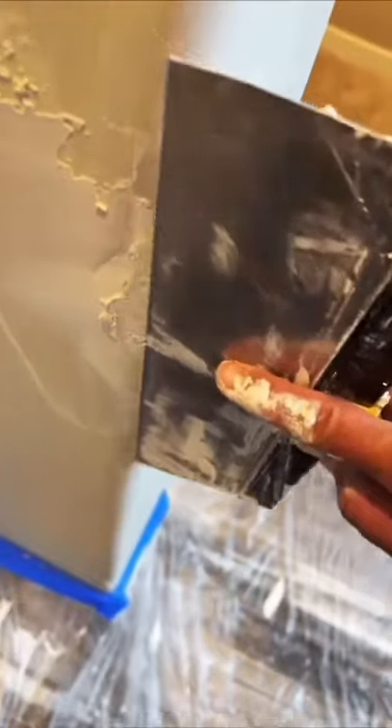After I do that, I mix up a little bit of that 5-minute easy sand. The reason why I like using this stuff rather than the compound is because this stuff dries super quick. I probably did like 6 or 7 coats just because I wanted to get that nice round shape.